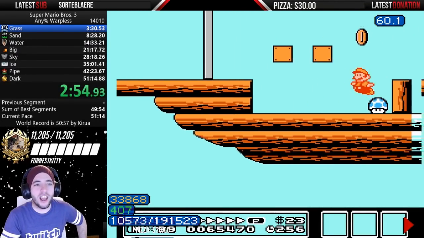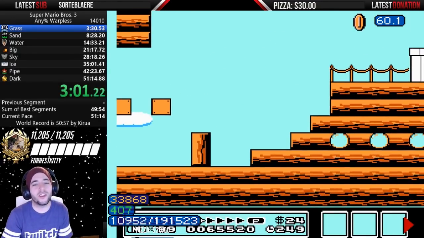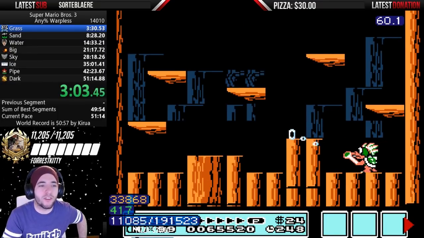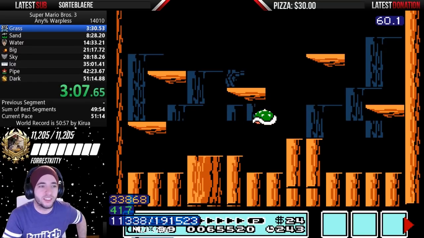So every coin I have on this airship is a life, and that's to set you up for world 2, so you don't have to get a game over. Because if you get a game over, it'll send you back to the beginning of the world, and some levels are really, really difficult.